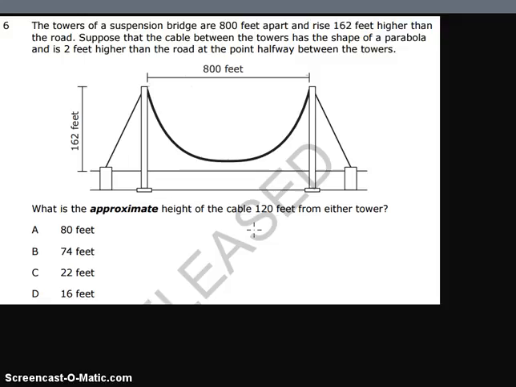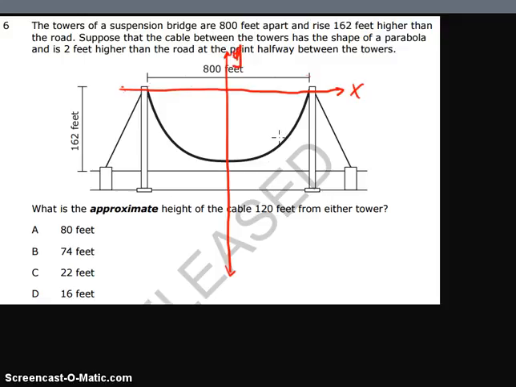So for me, I'm going to use the center of this suspension curve as the y-axis. So I'm going to divide this whole thing in half. So this would be my y. Okay, so when it says 120 feet, now I know it is from here to here, it has to be 120 feet. And then I'm going to do my x right at the top of the two suspension towers. I'm trying to do it as straight as possible. So this is my x-axis, that's my y-axis.